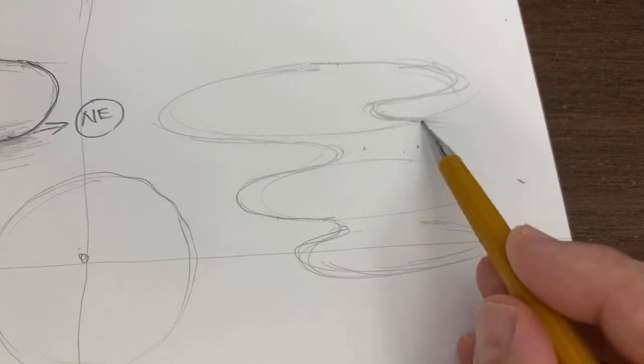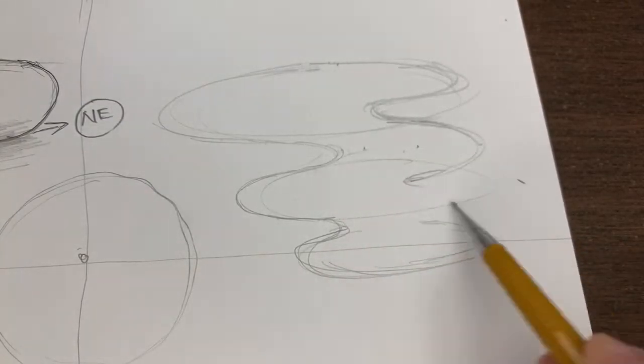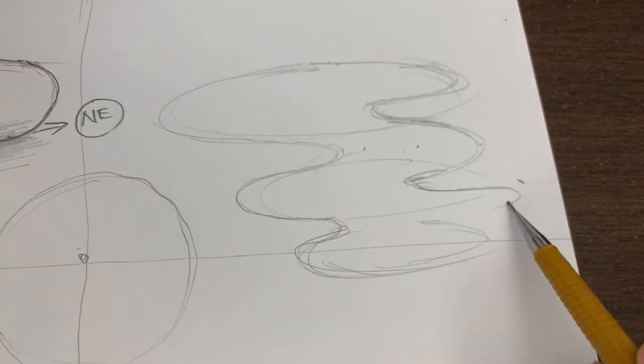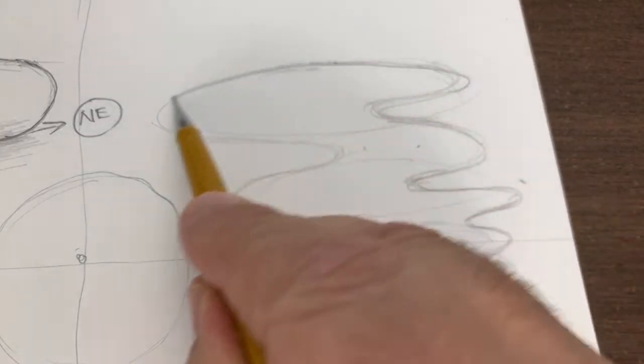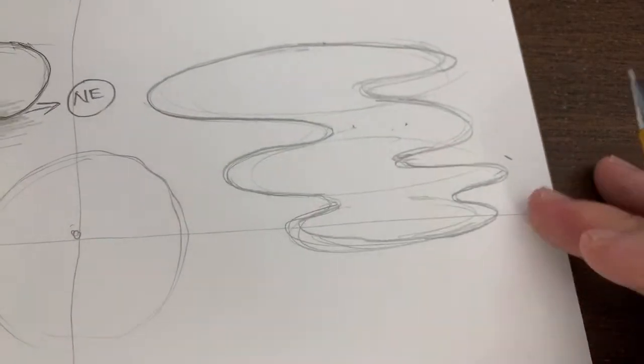All right, now I'm going to come back around. I'm going to do the same thing. Look, I'm going to offset this, and then I'll do one more way out here, and then maybe look at this. All right, so that's going to be a cool hole. Look at that. Do you guys love it? We're going to make this into a really cool hole.